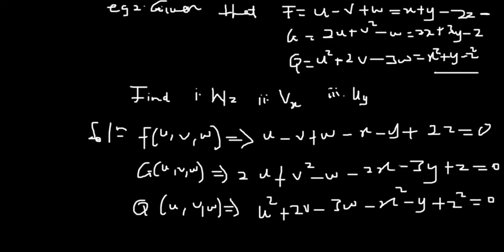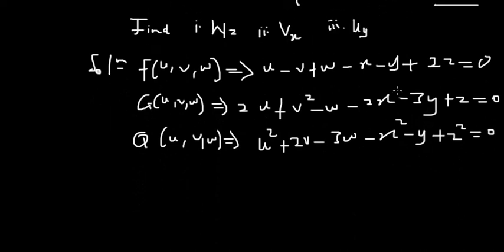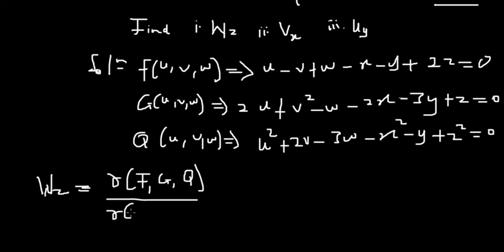Now let me show you how you rewrite the 3 by 3, okay? So for 3 by 3, let's say you're finding wz. Since it's a 3 by 3, we just write it in the form of a 3 by 3 determinant, okay? So we have the partial derivative of F, G, and Q divided by the partial derivative of u, v, z, okay? Look at the notation. Take note of the notation.